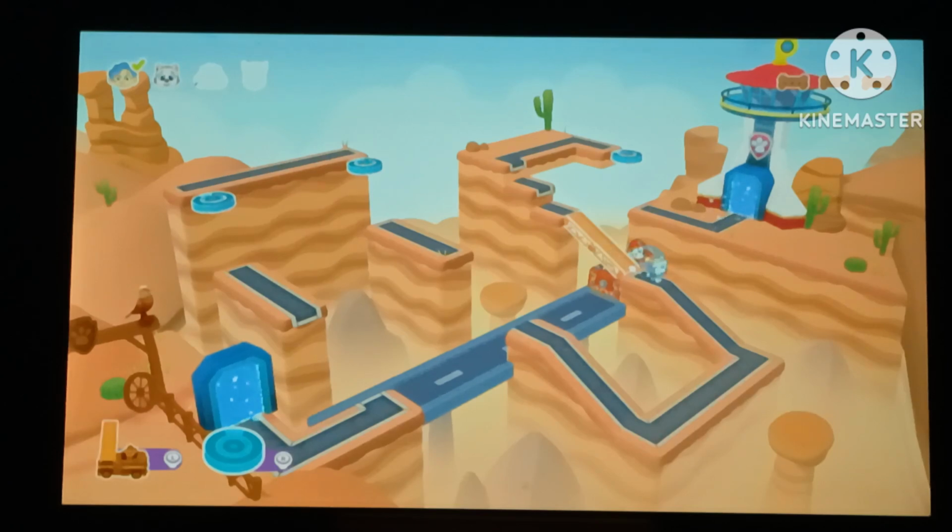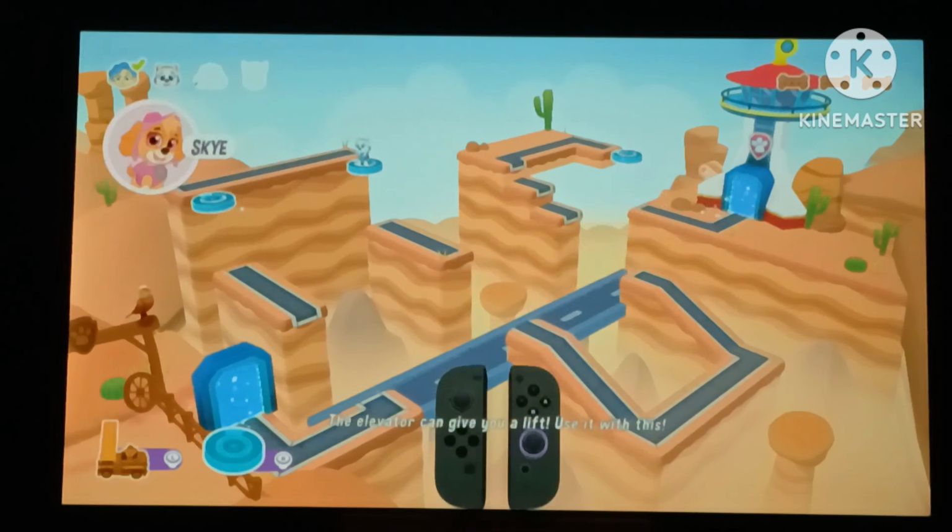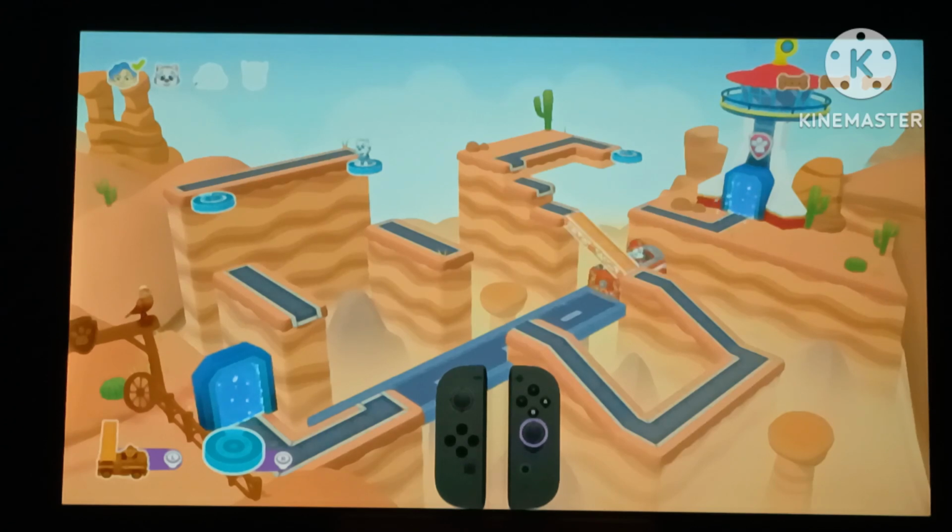Oh, I really don't like that. I don't like that. Whoa. There. I mean, this is... Yeah, get up that ramp. Get up there. Now, push up. The heck? The elevator can give you a lift. Use it with this. No! What the hell? Everest, you gotta get moving!